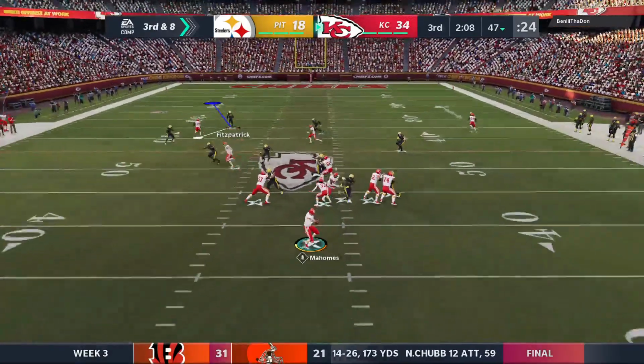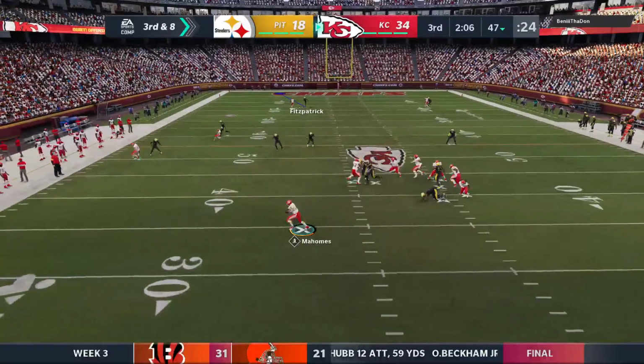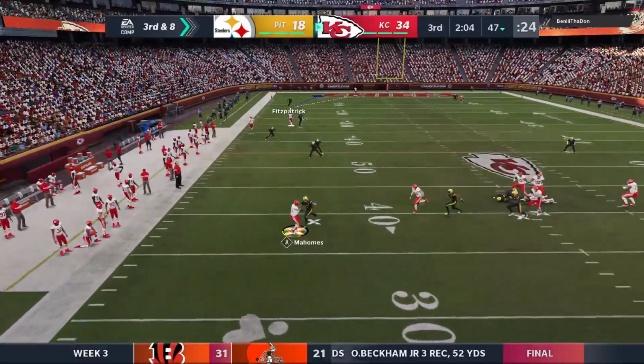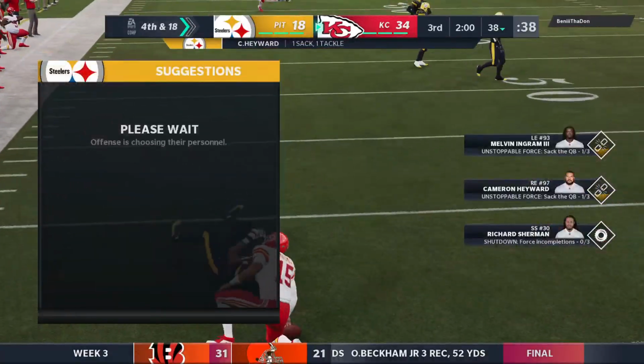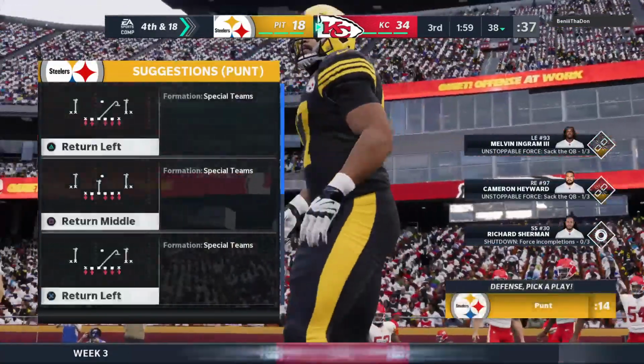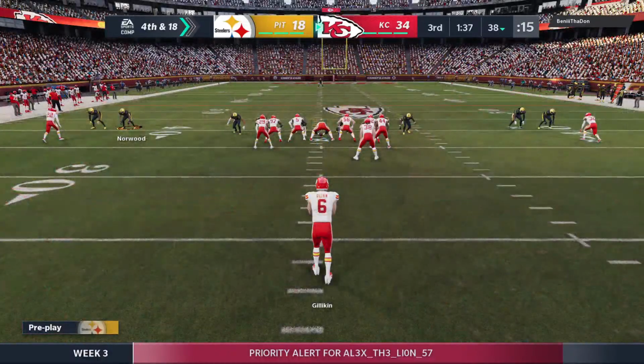They go play action. Now Mahomes steps away to his left. And he can't get rid of it. He's taken down. Cameron Hayward drops him for a loss of 10. And it's going to be 4th and long.